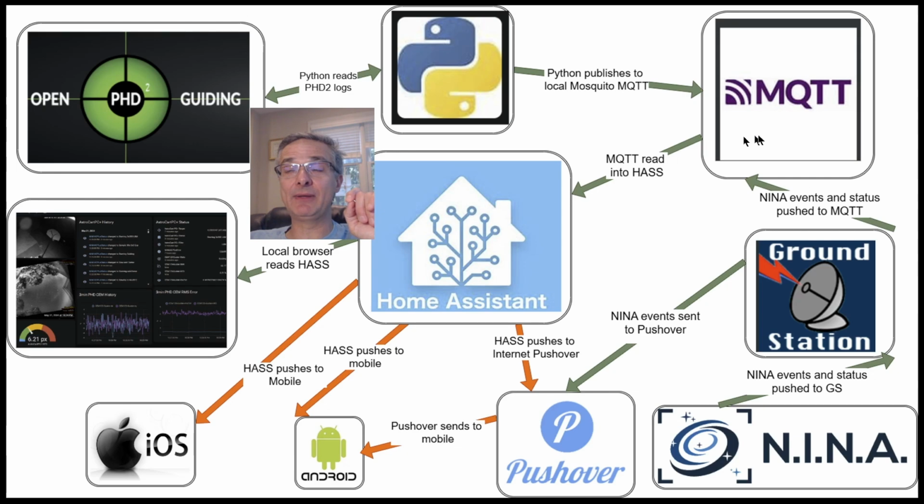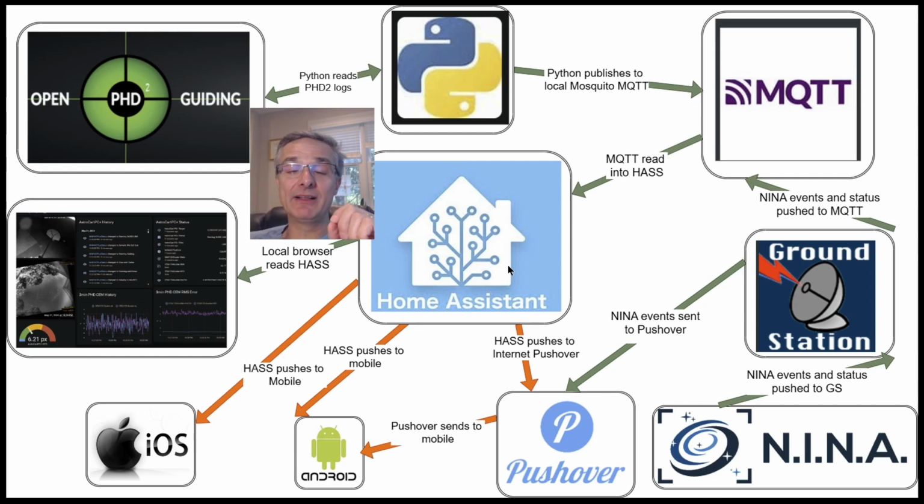Essentially, Home Assistant piggybacks right into MQTT. It reads all of the values. I have an all-sky instance that's built into that. I have several other telescope parameters that are read through and pushed out of NINA through a plugin called Ground Station. We'll take a look at that in a later video. But once it's in Home Assistant, all the values can be seen historically.